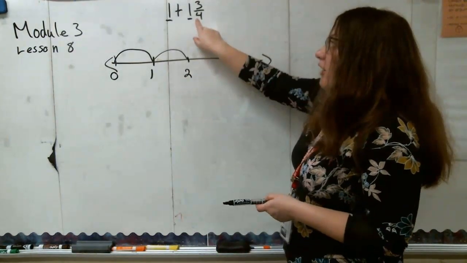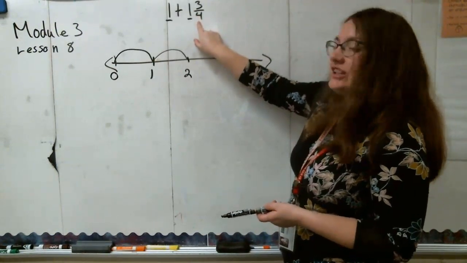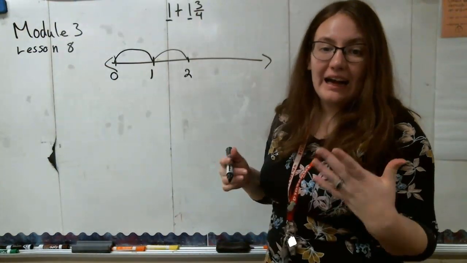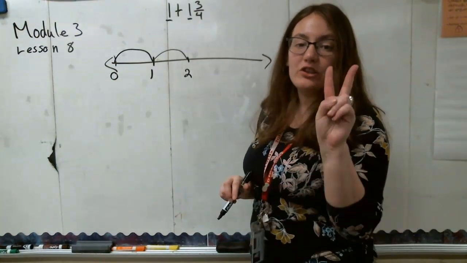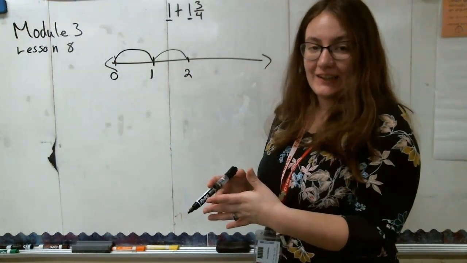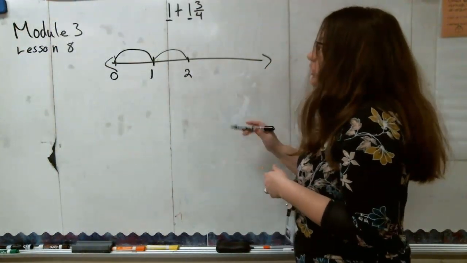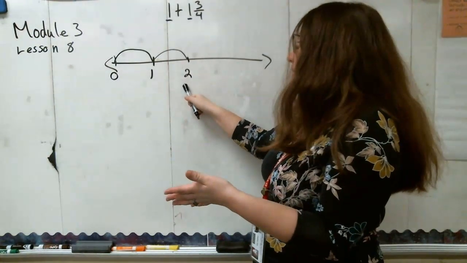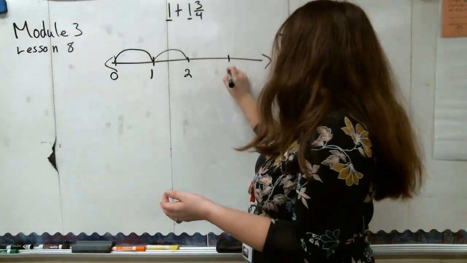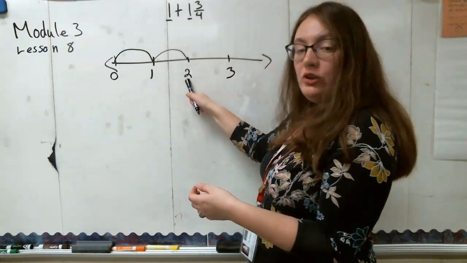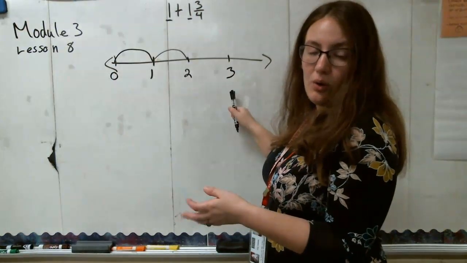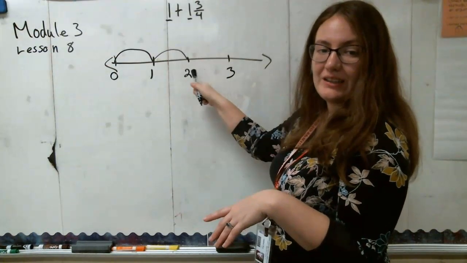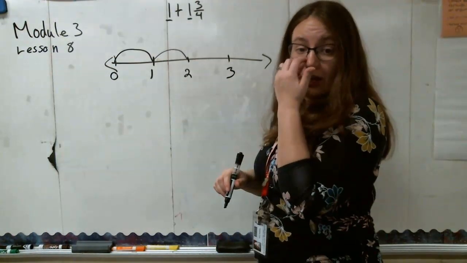Now we can add on our fraction, and our fraction is 3/4. Since I am not adding another whole number, what I have to ask myself is, what two whole numbers is my answer going to be in between? If I have 2 here and I'm not adding a whole number, then my answer is going to be in between 2 and 3, since 3 is one more whole. I'm not going to reach the 3, but this lets me know that my answer is going to be somewhere in between these two lines.